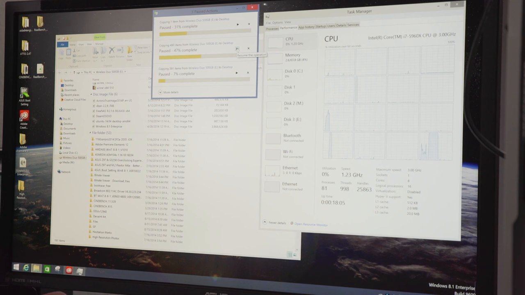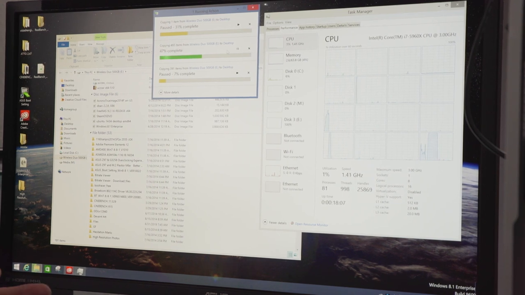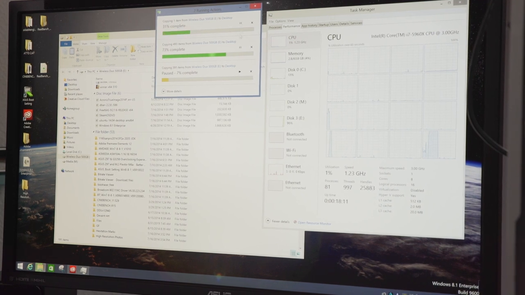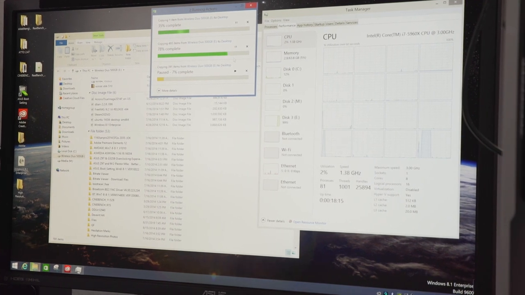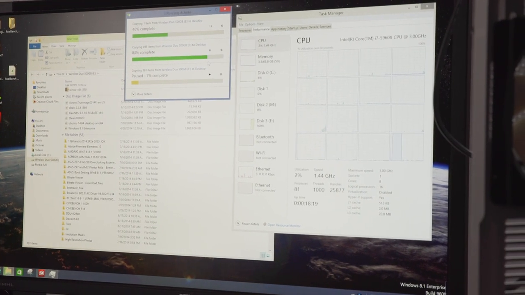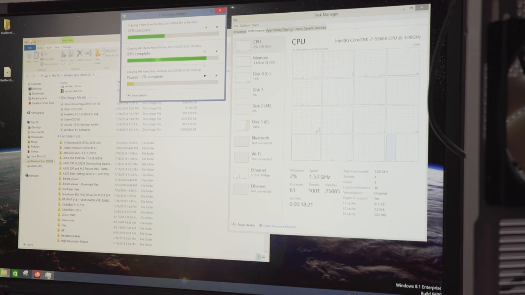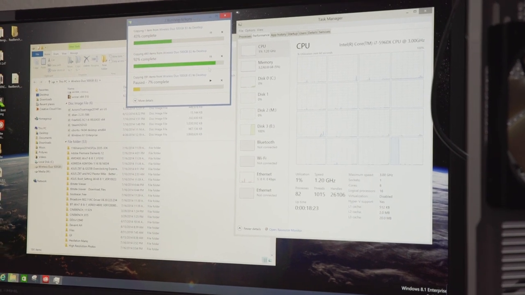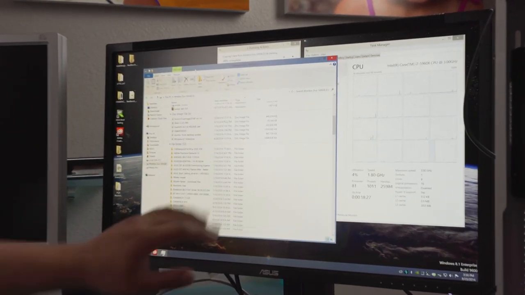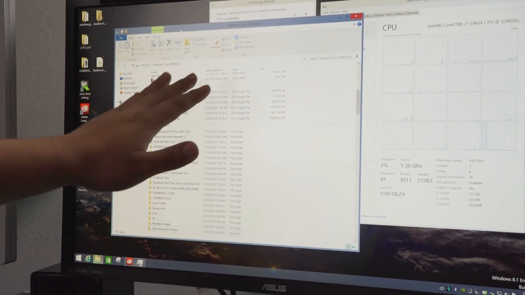So you can see right here I started a transfer, I'm just going to go ahead and click play. And that's essentially resumed. So now it's going to continue that transfer. But if I want to, I could also go ahead and click on that one, and it's going to continue that transfer as well. If I wanted to have one complete before the other, then of course I could click pause. But all these things and a lot more are just not available to you in the Windows 7 OS.